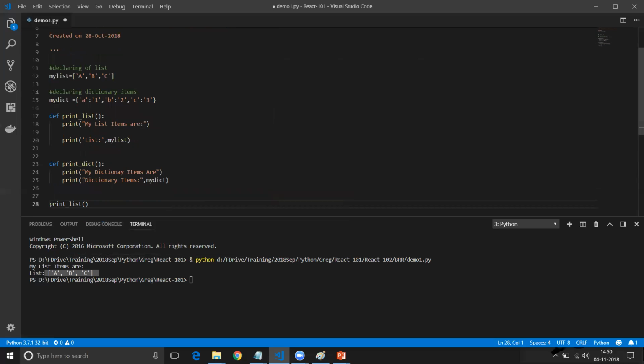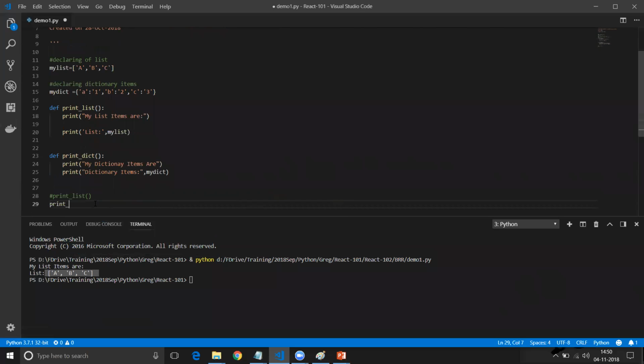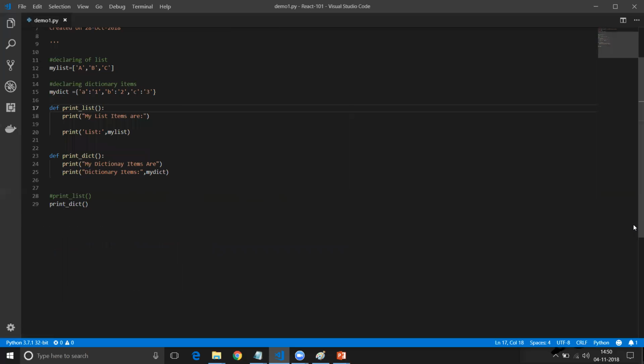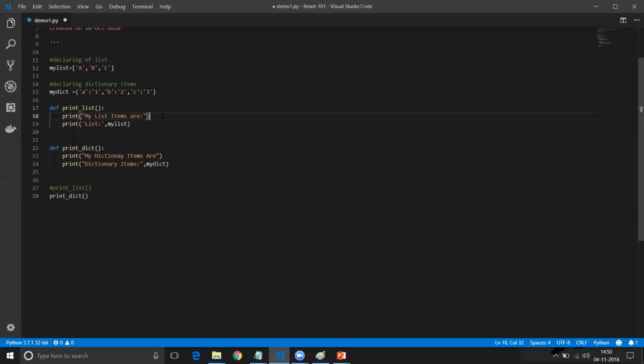I'm commenting the list call and calling print_dict. If you run this, you will see how the dictionary items are stored. These are the dictionary items being displayed, whatever we mentioned in my dict variable. This is how to declare list and dictionary variables. This is the basic level we are going to present here.